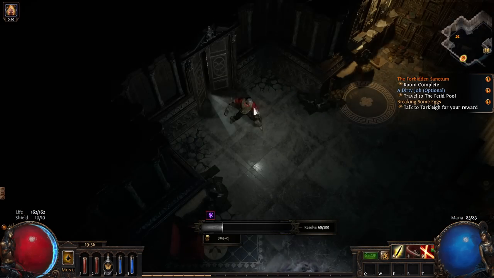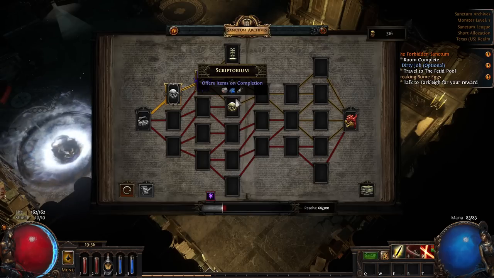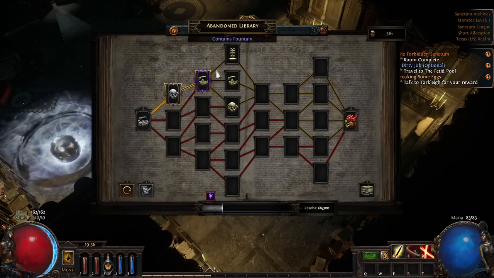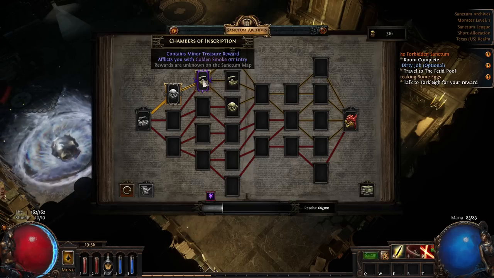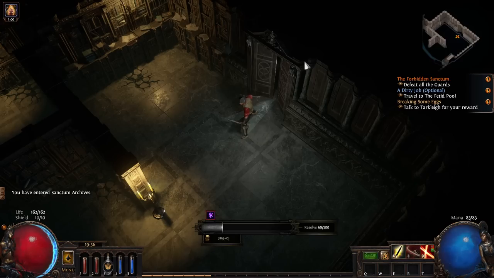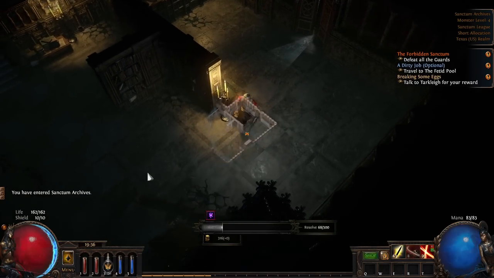Let's get all that stuff done, and let's pop on in here to inevitably Badai. Offers items on completion. Contains a fountain. Oh, we have to do this first. Contains a minor treasure. Afflicts you with golden smoke on entry. Rewards are unknown on the Sanctum map. All right. Okay, let's watch out here.